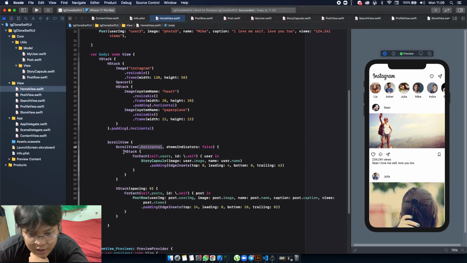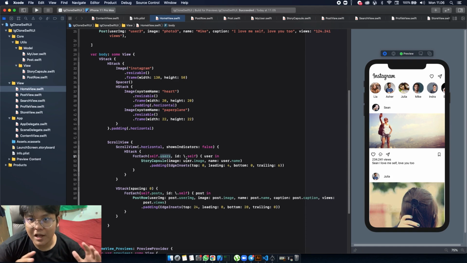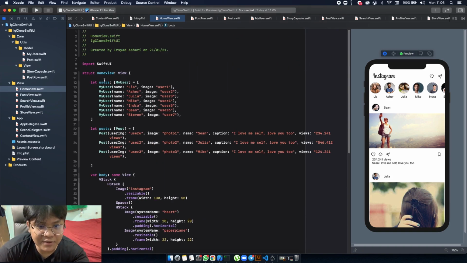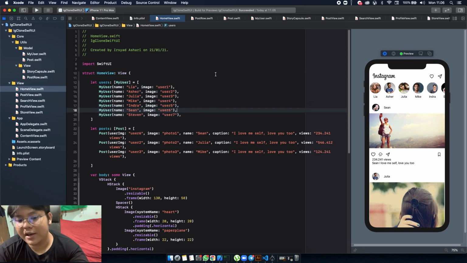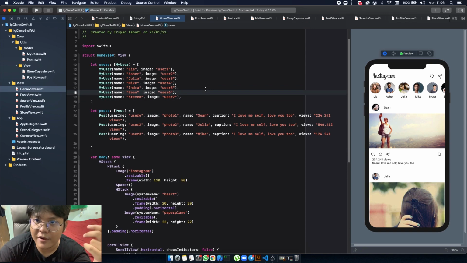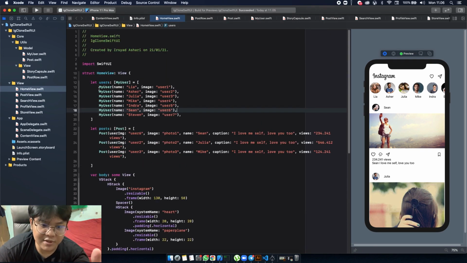You can see right here inside the HStack, I don't just call the story capsule view one by one. I just put ForEach self.users. It means for each item inside this users array right here, you can see there's 1, 2, 3, 4, 5, 7 user stories that I just made as dummy data, so that you can just call it right here for each user.